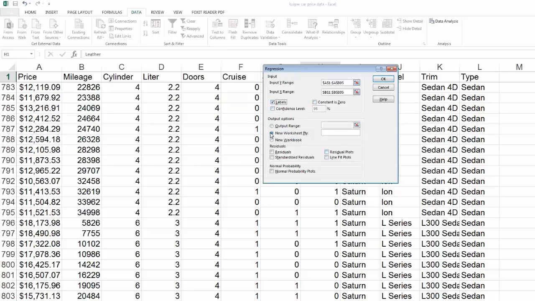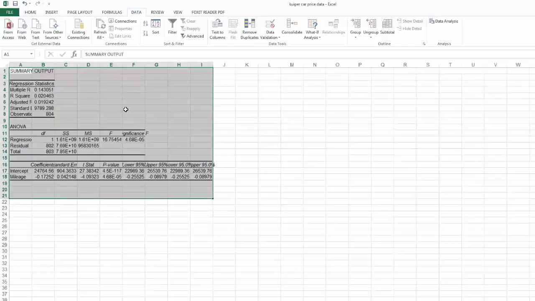I may have discussed it in the video: I don't have any presumption that the intercept here should be 0. Maybe when we do some regressions later on in the semester, I'm sure I'll talk about this option at that point, because there are going to be some regressions that we run where we do assume the constant or the intercept is going to be 0. But for now, I don't. So I'm going to spit out a new sheet at some point. I'll hit OK. So here's my results.